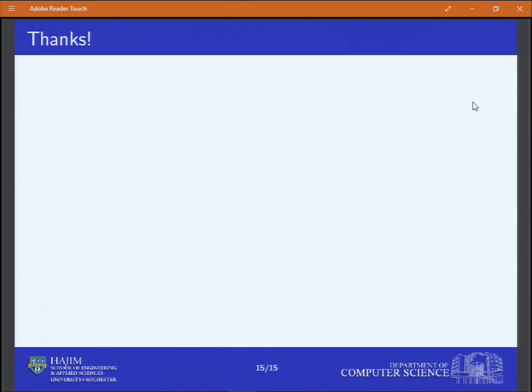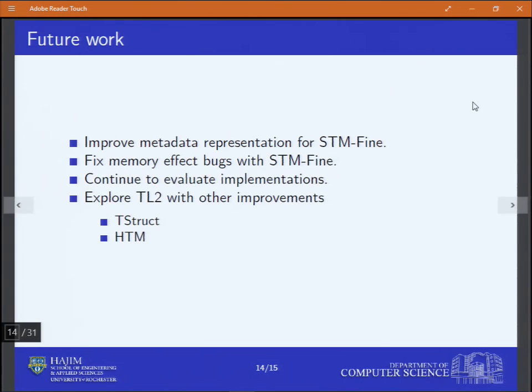So you said the next step is to bring the good parts of TL2 into our FineGrain implementation. What are the bad parts, and why wouldn't we just want to? Yeah, the bad parts are the global bottleneck, which at some number of threads is going to be the dominant performance factor.